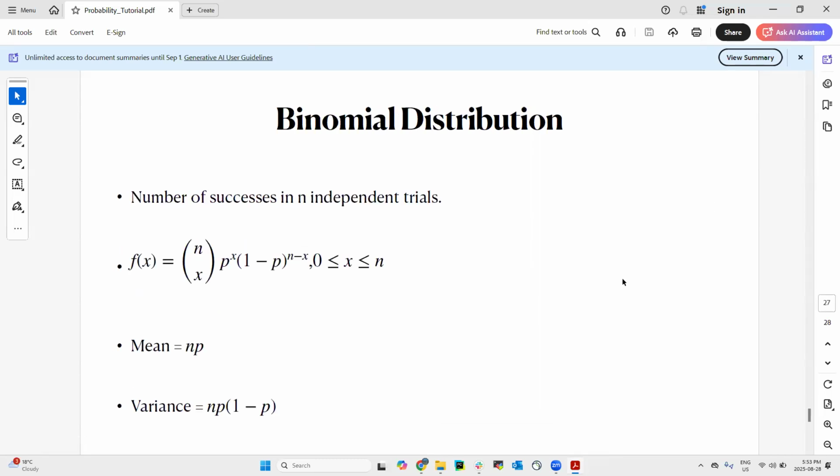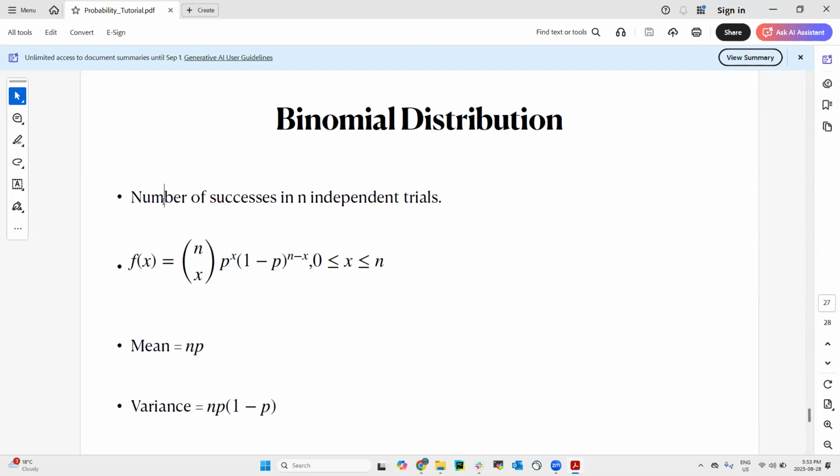We also can generalize that to something called the binomial distribution. Here we are counting the number of successes in independent trials. It's very important that we assume independence. In things like the toss of a coin, that's a very reasonable assumption. The way we do it is using a combinatorics technique. We just choose X of the n values, and X is basically the number of successes. So it's one of the parameters that you need.